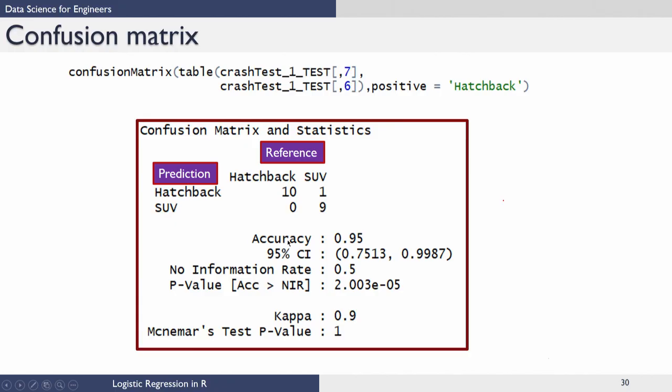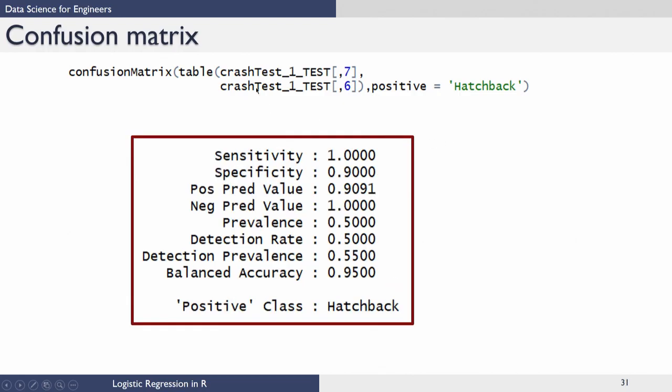Now, if you look at the accuracy value, it is 0.95. If you can recall from Professor Raghu's performance measure lecture, accuracy is nothing but the sum of the true positive and true negative divided by the total number of observations, which is 20 in this case. I again have the command on the top. I have the sensitivity value, which is equal to 1. The positive labels here are hatchback and all of them have been identified correctly, whereas there has been 1 misclassification and hence the specificity drops to 0.9.